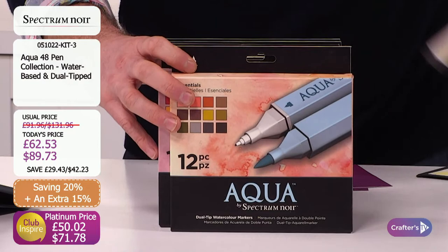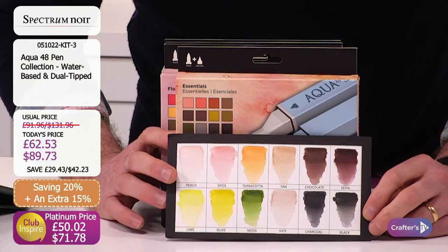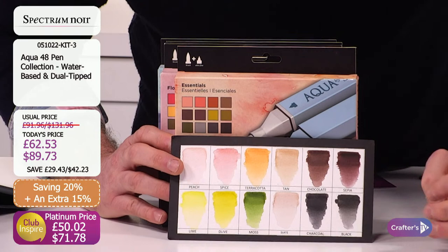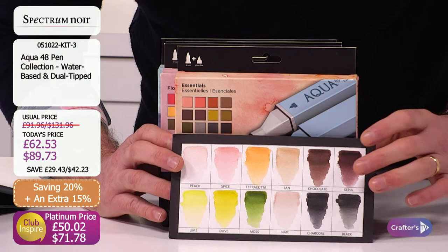And this just demonstrates for you. By the way, these are dual-ended as well. You've got a brush nib one end, and a precision nib the other end, and obviously they're perfect for doing all of your watercolour techniques, which we'll explore with Leanne. But these are the colours that you're going to get. And look at this, showing you the different gradations of colour within each pen. But once you think about these as being watercolour, think about all the colours you can then mix with other colours to create more than the 48 colours within this collection.